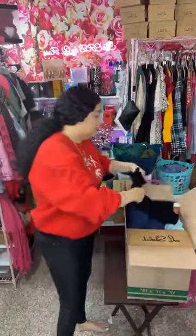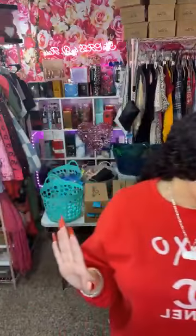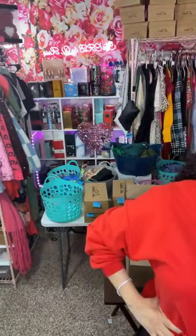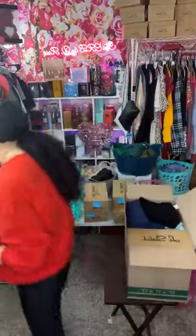And then one more item. I barely made it. A real cute pair of lounge shorts. And I think that's how she ordered. I made it in the box. I'm so shocked and surprised. I think that's everything. Yep, that's everything. So I barely got everything in there, but I made it.